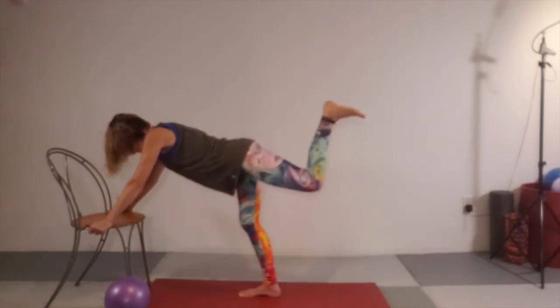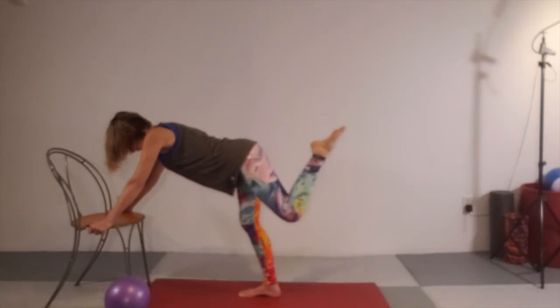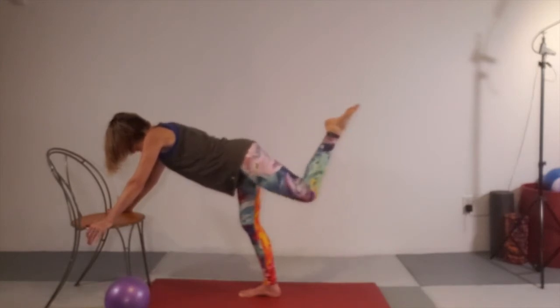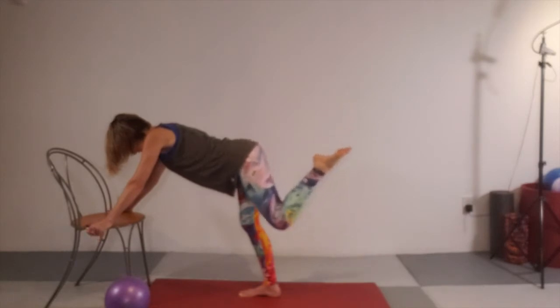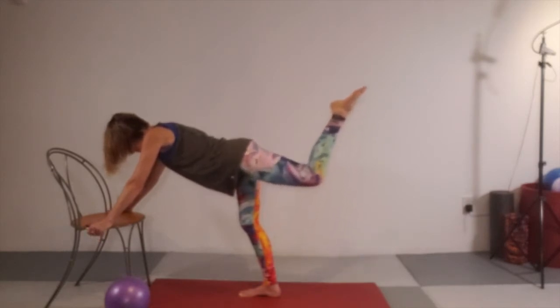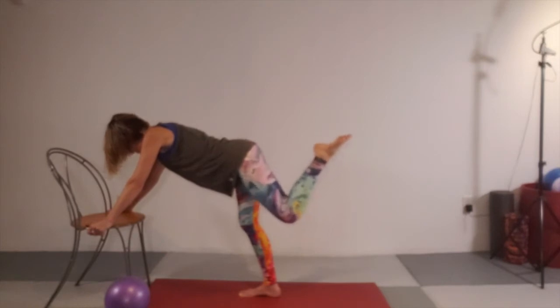Maintain that bend. Point the toe. Again, up, up, up, and release. Lift, lift, lift, and release. Good. Up, up, up. Five more. Good. Four to go. Three more. Woo. Two more, everybody.